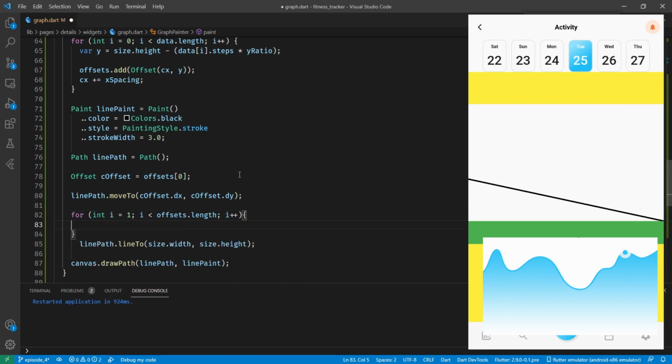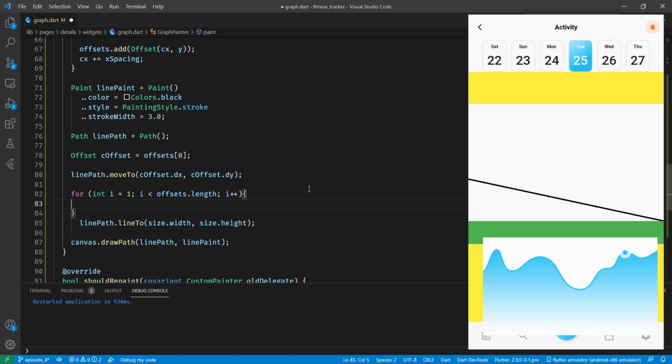So we've got our loop, and what do we want to do in that loop? Well, each time we want to move to the offset.